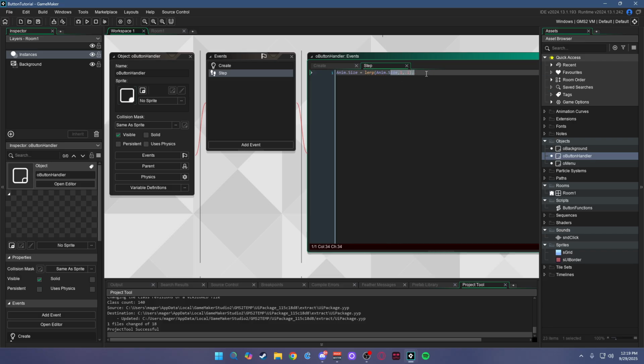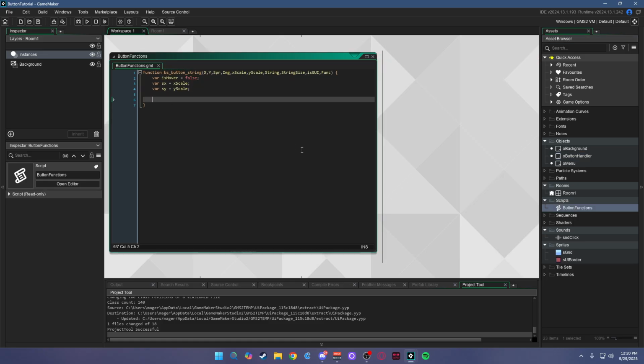What this will do is interpolate the current value of size to go to 1 in 10% increments. So every frame it'll go 10% towards that. So it'll move fast, then slow, pretty much, because the closer it is, the slower it'll move.